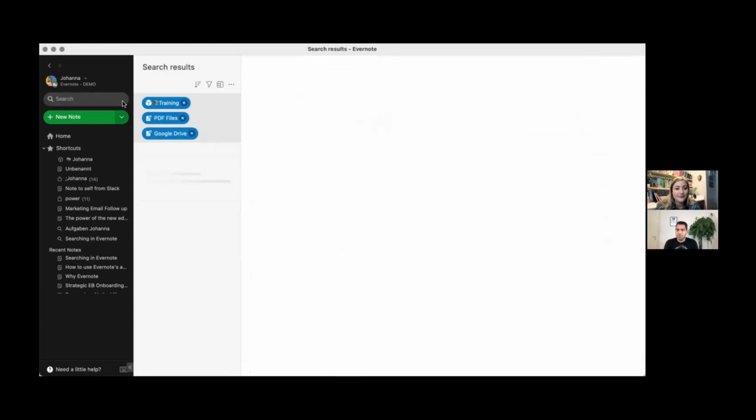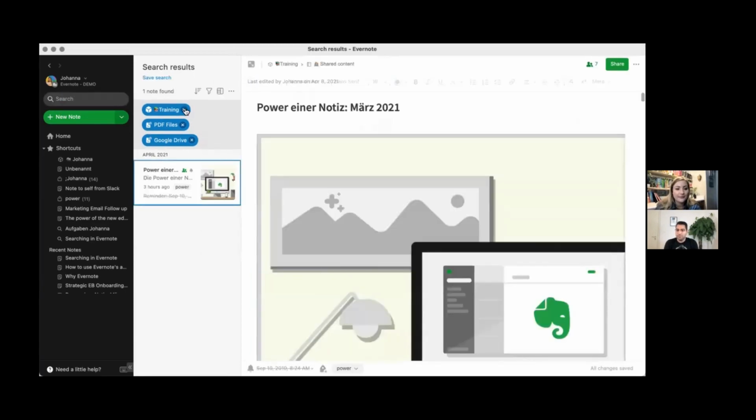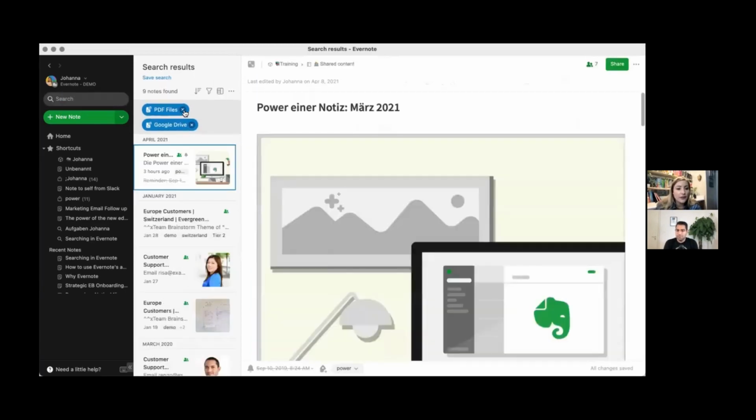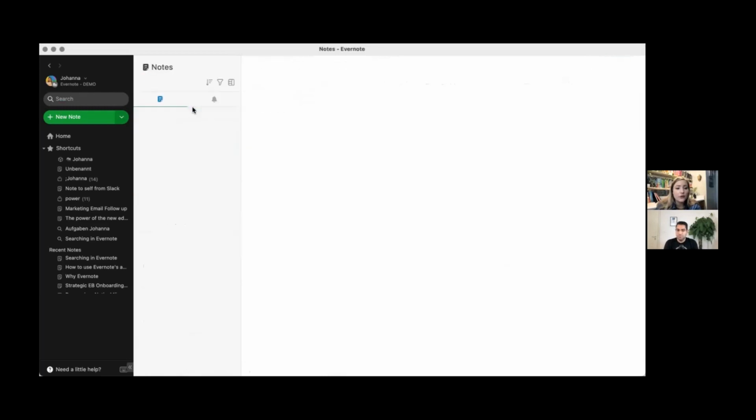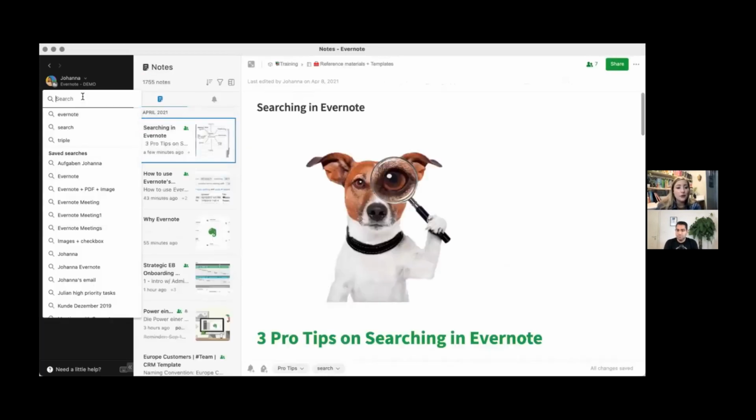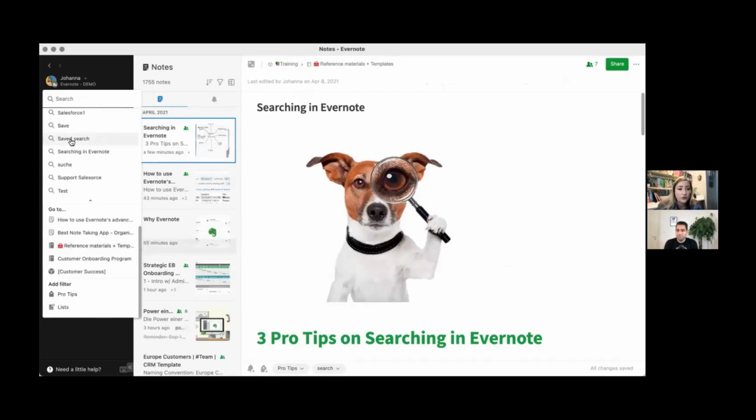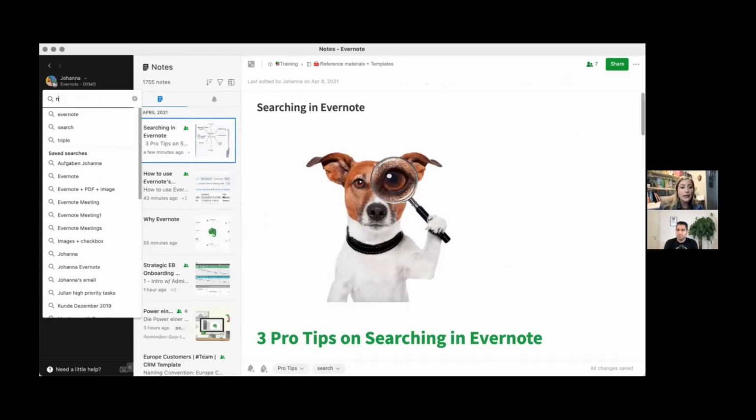Can you also filter this by the person that created it? Yeah. So let me circle back to our, okay, taking out the filters. Let's circle back here to this search bar. So as soon as I click in it or open it with my keyboard shortcut, I have some suggestions here. These are my recent search keywords. I have saved searches, which we will talk about later. And some suggestions of recent things that I opened just real quick. But I can also enter the name of a coworker.